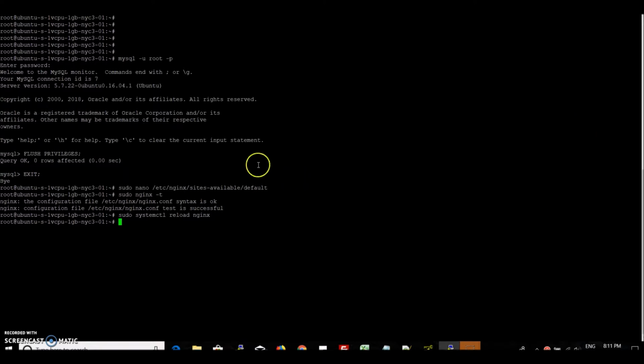Next, we'll install a few extensions of PHP. In the LEMP stack, we only installed the basic version of PHP, but for WordPress plugins we'll need a few more extensions, so we'll do that. Let's run sudo apt-get update once again.